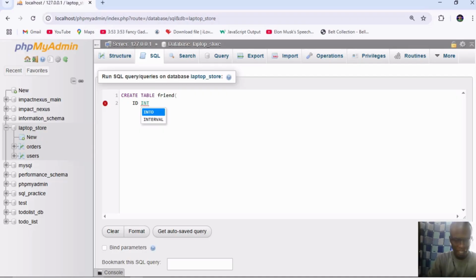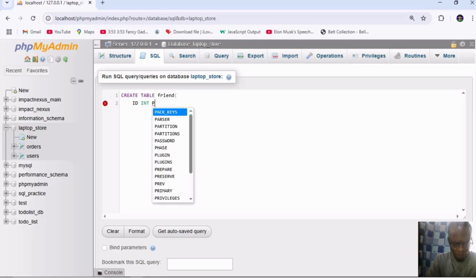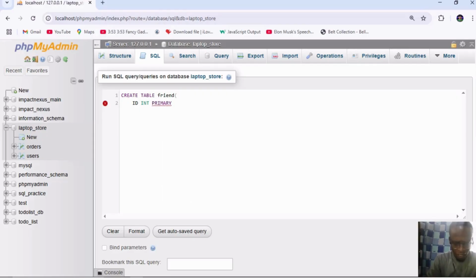Let's move ahead, and we also say it is going to be a primary key because we want to uniquely identify it, and for that matter we will specify it as a primary key. We say primary, and then we add key: primary key. And I also said I want us to make it auto increment so that in the future when we are inserting rows, we will not be adding 1, 2, 3 to the rows.